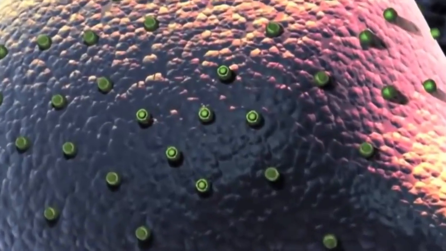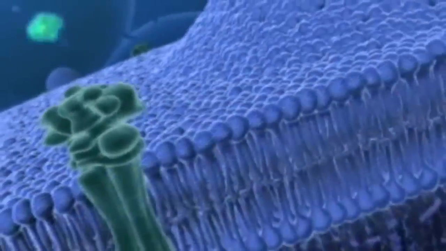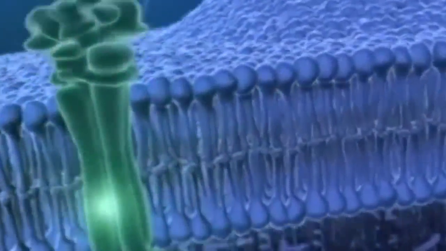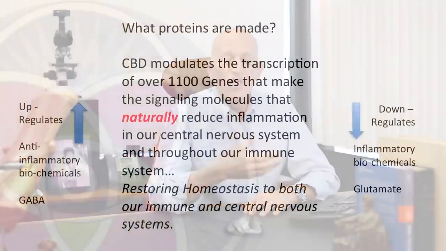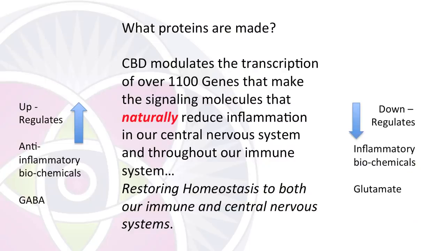This is happening in 1 million cells, let's say, all producing huge amounts of insulin to keep your blood sugars in proper balance. Again, your insulin is a hormone, which is a protein. So we see that throughout our physiology, we have receptors specifically designed to bind with CBD, and CBD has its effect on the nucleus of our cells where proteins are being made. So which proteins are being made from the influence of CBD?